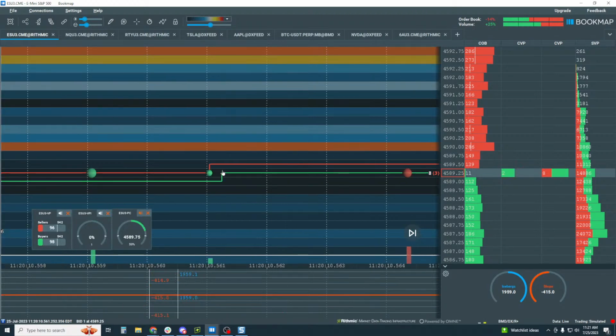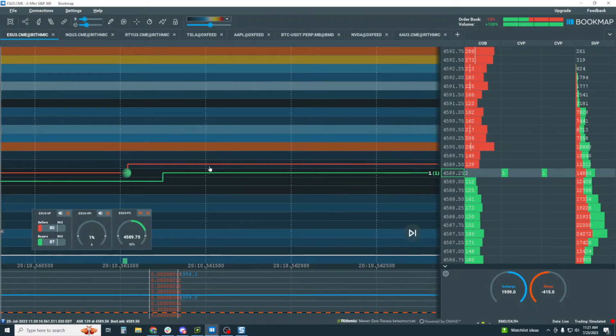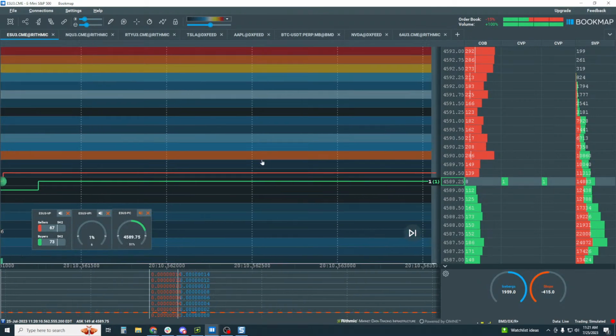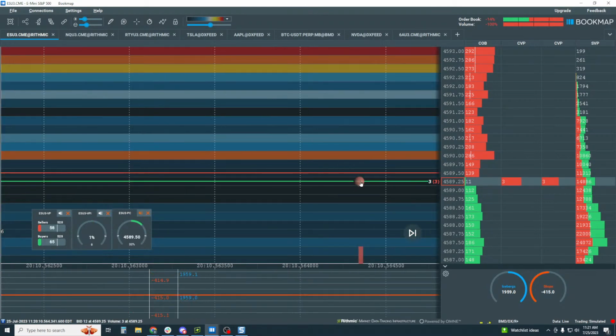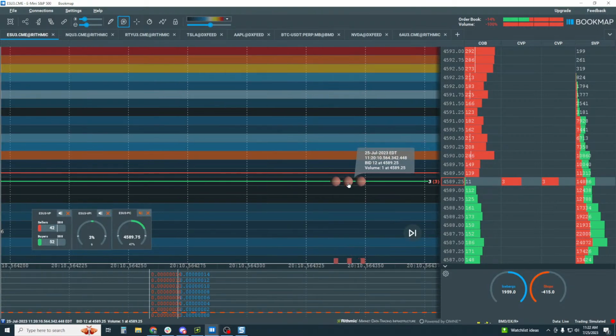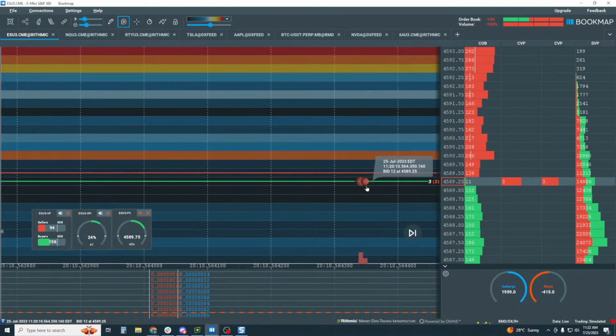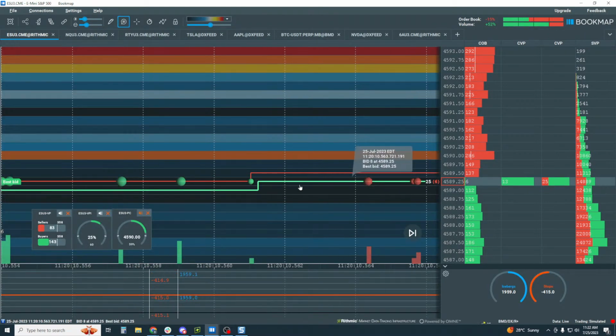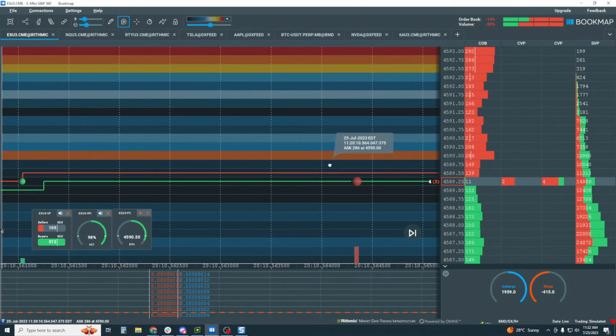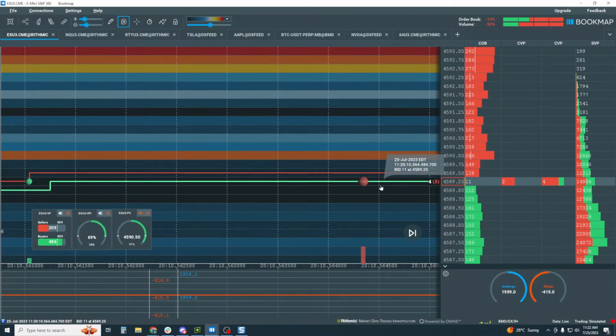So what happened here? Why is it 3? If we hover over this dot, it tells us volume of 3. No, I'm sorry. If I include this dot within the area here, you can see that it actually says 4 and then 3, right? That's what's going on, because it's at the same price level.